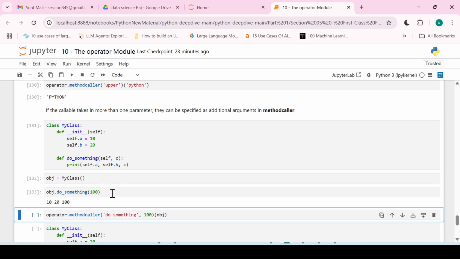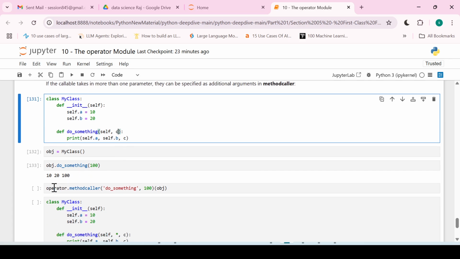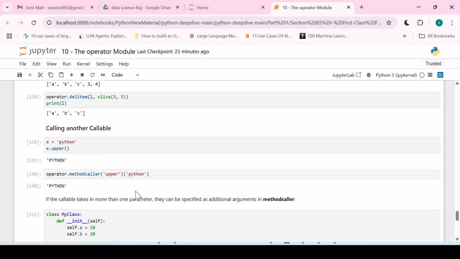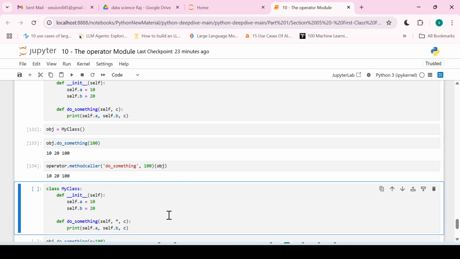In methodcaller we can even pass that parameter value. Over here, operator.methodcaller, we are passing do_something, and then 100, which is for the c argument, and then we pass the object. So we want to apply this functionality to the object, and then we get this value.